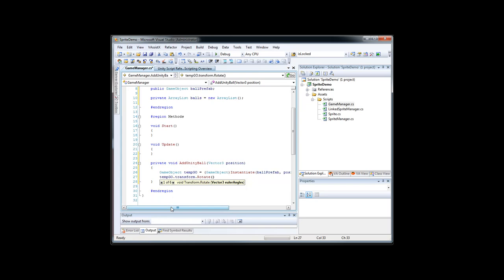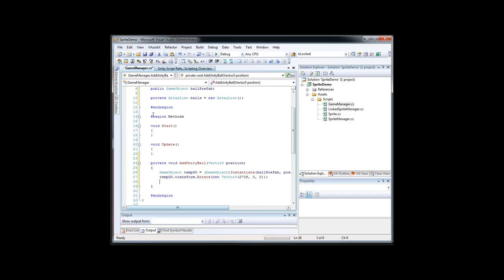What we rotate is a new Vector3, and we give it a rotation of 270 in the X by 0 by 0. That will re-rotate the object so it's facing forward again.